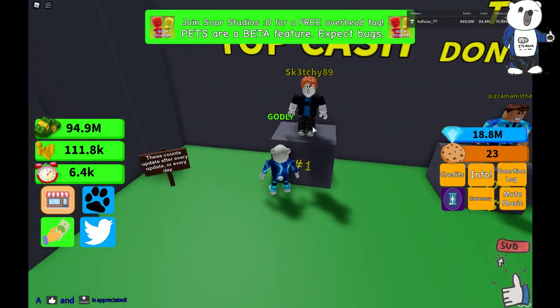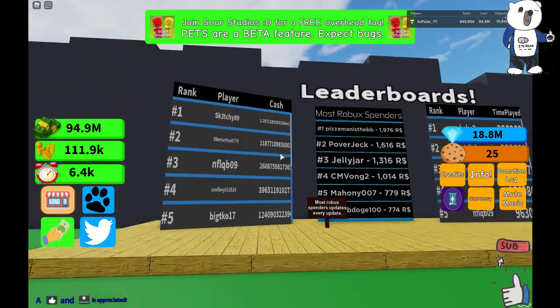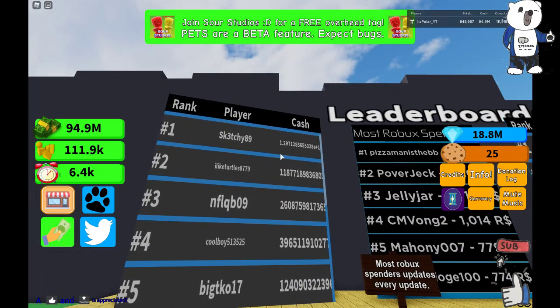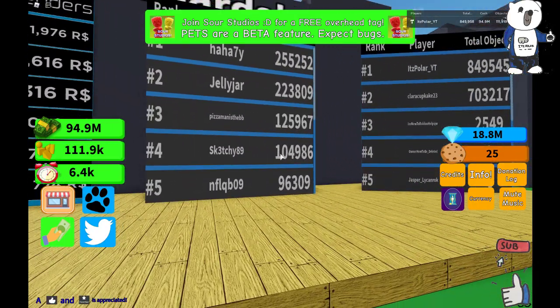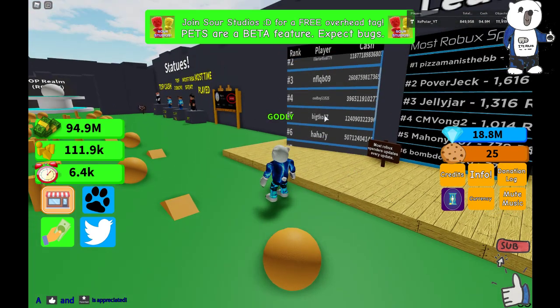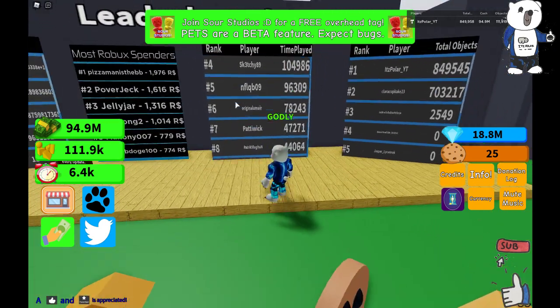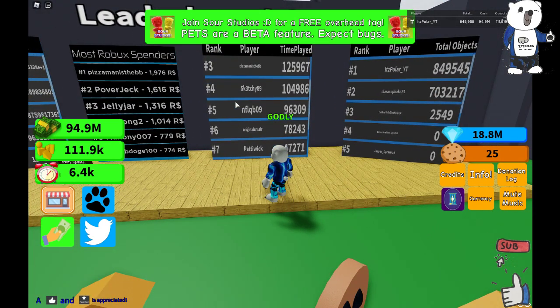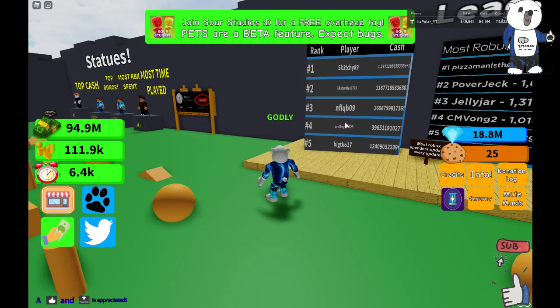First of all, the statues are updated with a brand new number one player, Sketchy89. Now, at first, I thought he was exploiting with the amount of cash he had, but then I looked at his time, and he's had 100,000 seconds, so it's pretty realistic for his amount of seconds to be on the board. You can tell an exploiter by they're not on this board at all.